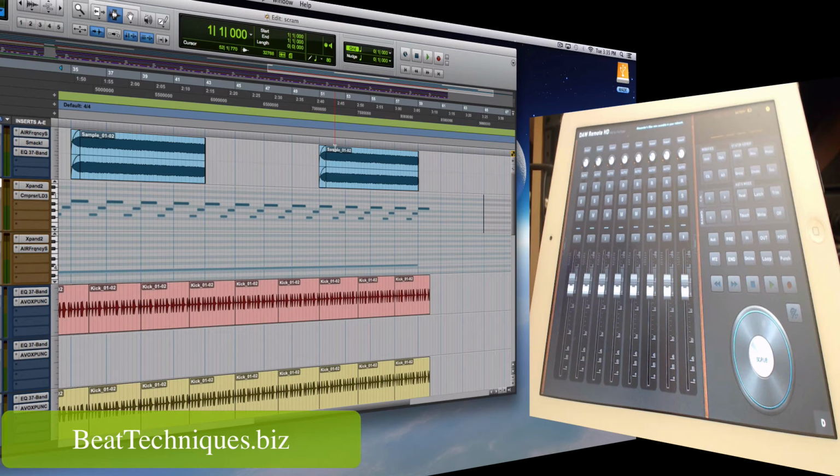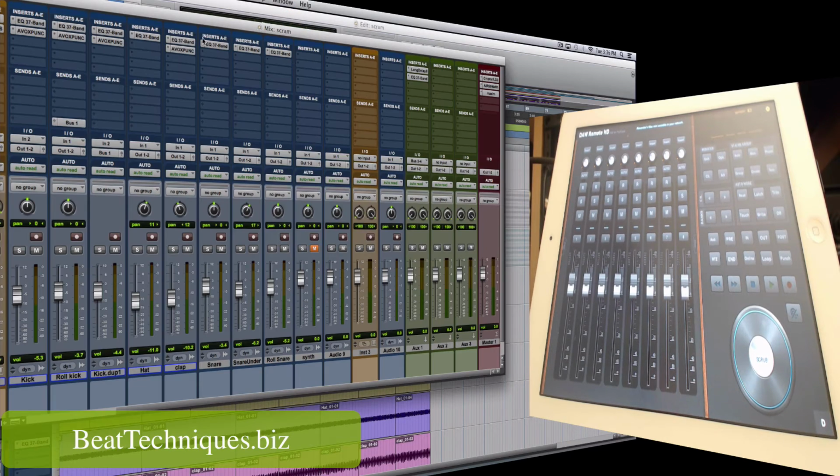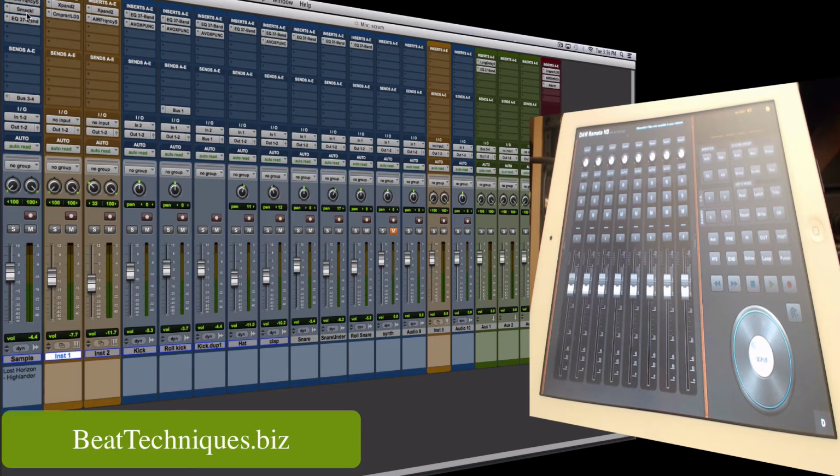All right, now that I have my Pro Tools session open, I need to link these two together. After the initial setup, this should be very easy every time. Let me open a couple windows here. Let me go to my mix window. All right, I've got my Pro Tools session open.